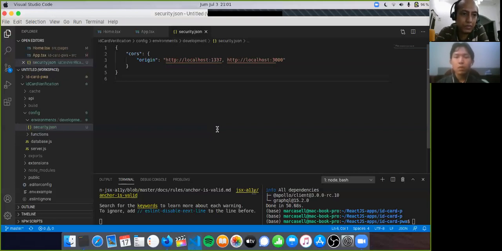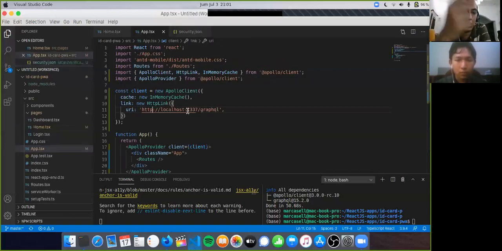The one in the TSX file is for React to know what the GraphQL server is and where to fetch from. And the security JSON is to know which clients will access it.